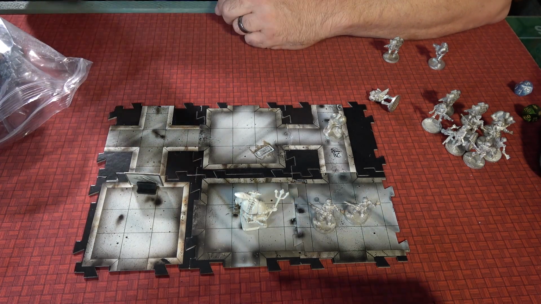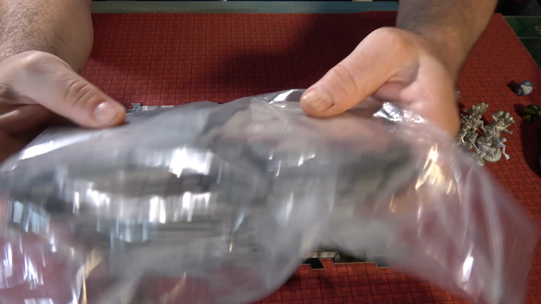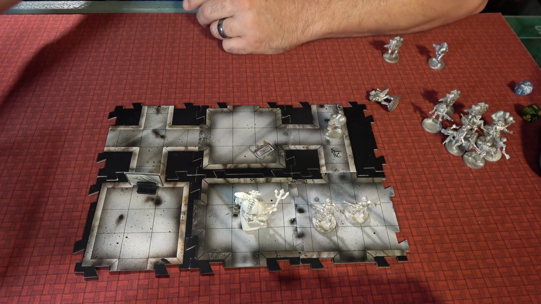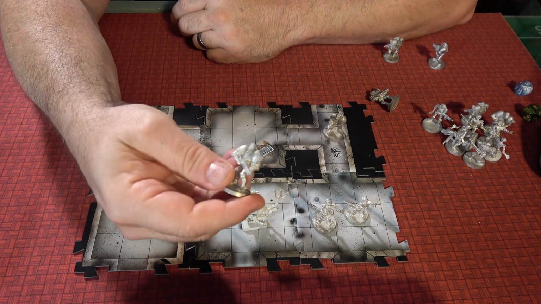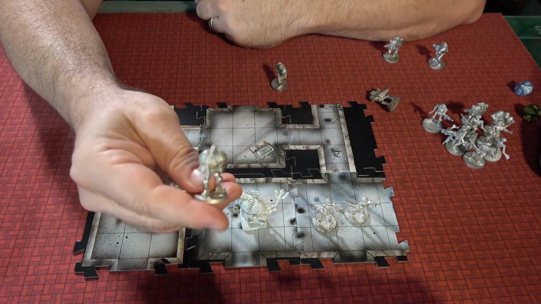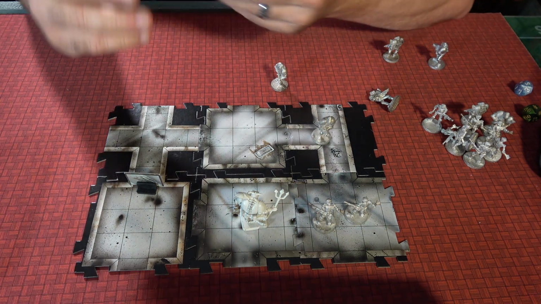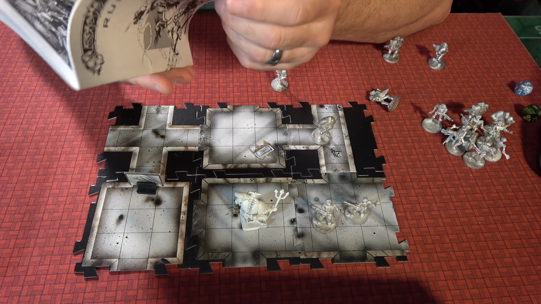You get doors, you get all kinds of different things, but you get a ton of these tiles, and I do mean a ton. You can see that, so you can make this pretty big. The commandos are pretty basic, nothing outstanding. There's a couple of them with some special weapons. The rule book is actually very good, believe it or not, for this type of time.